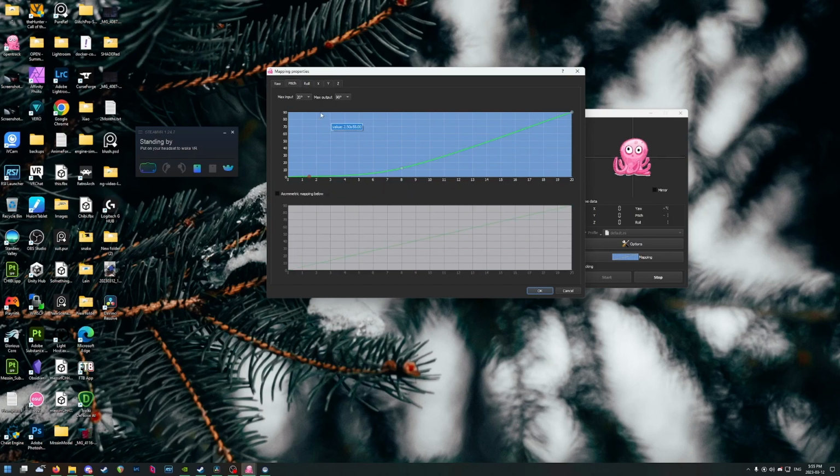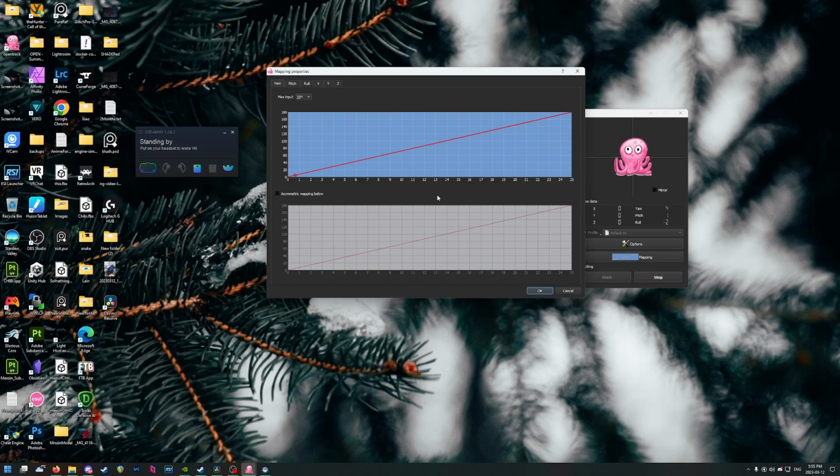Now, as for the Bezier curve, what does that do? The Bezier curve defines how much of an impact you will have based on how many degrees you've rotated. So normally, when we're playing normally, and I'll show you how to set these up, if I rotate my head, it will linearly translate to how much I want to actually rotate the octopus, basically 1-to-1. At 25 degrees, it's going to be 80 degrees. At 10 degrees, we're going to be around 70 degrees. It's perfect 1-to-1 to the scale.